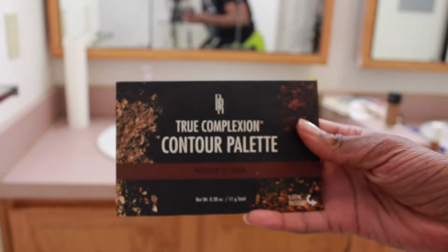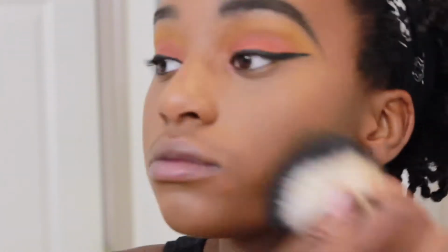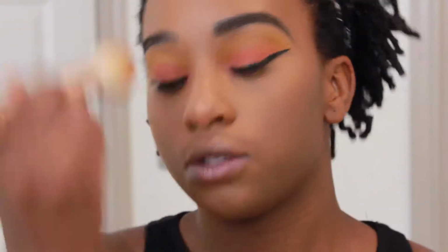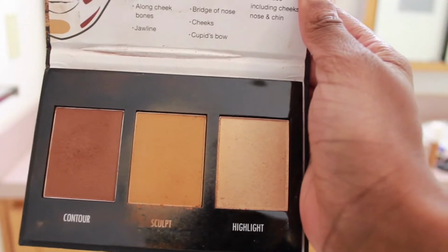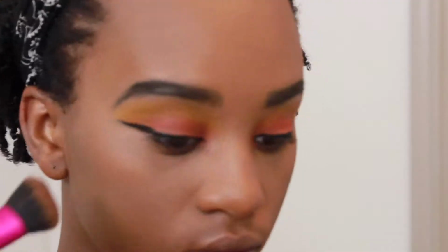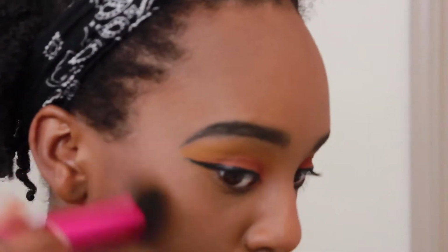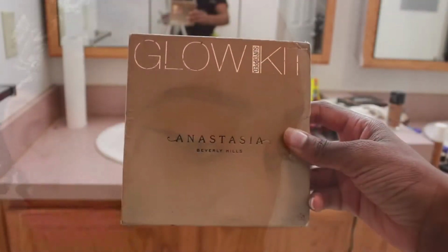Now I'm just going to take this Black Radiance True Complexion Contour Palette and, using the middle shade, I'm going to use this large kabuki brush to put it all over my face and then this foundation brush to blend it out. Then I'm going to go back in with the contour shade and use this angled contour brush. I don't know the name of it, but all these brushes are from Real Techniques.